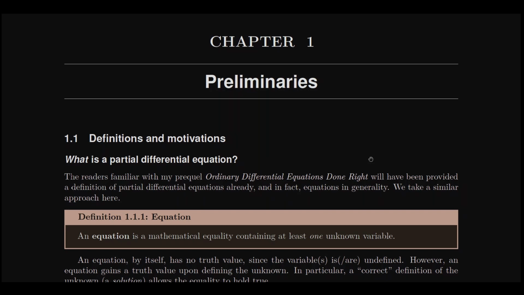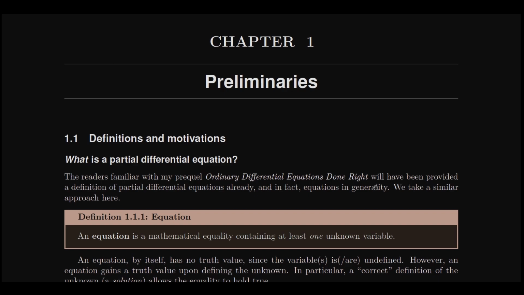This is the first chapter of actual meat that we're getting into for PDEs Done Right. I'm calling this chapter Preliminaries. We're just going to cover section 1.1 today. It's going to be a bit of a long section, maybe one of the deeper sections of the entire course, which is a little bit unfortunate that we're jumping right in. But it's deeper conceptually. We're not getting into a lot of math, we're getting into a lot of thinking, okay?